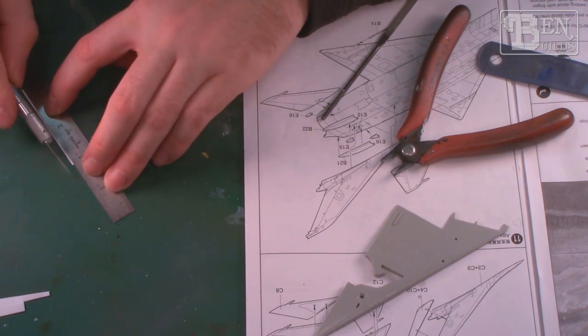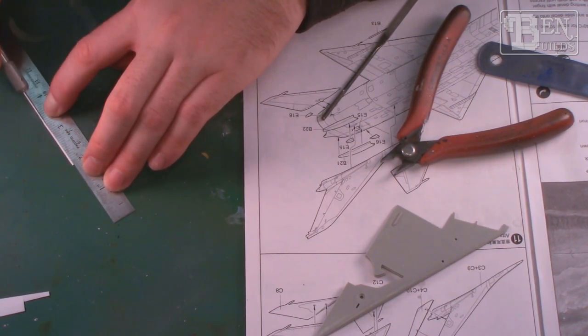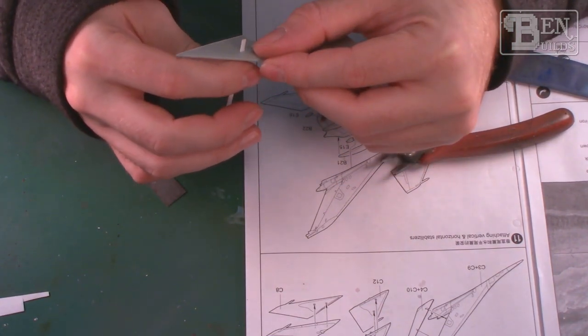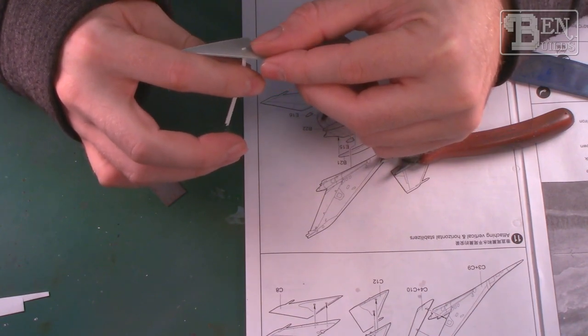We're going to take some strips of styrene. I'm going to cut them into long lengths. Then I'm going to glue them together until they are basically the same width as that opening. Then once that's good, I can go ahead and wedge a little bit more styrene, glue everything down. And then if I need to, I can drop a little bit of super glue and then just sand it down. I'm not sure, this might actually do the trick.